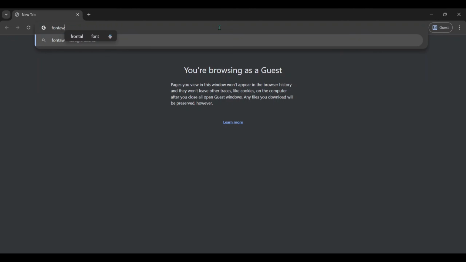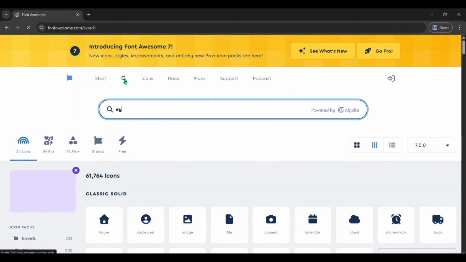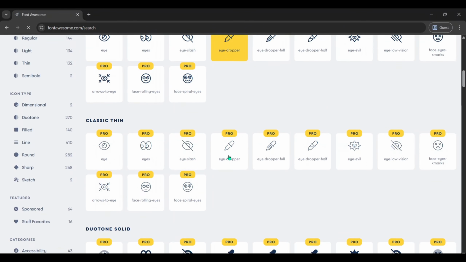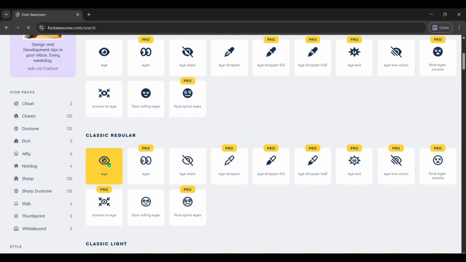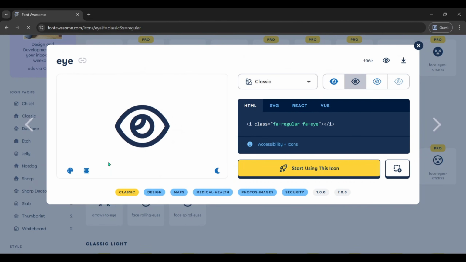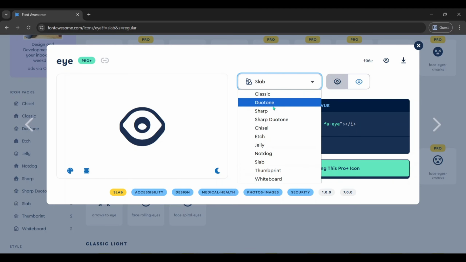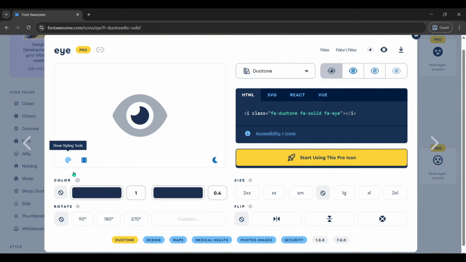Go to fontawesome.com. In the search bar, type eye. Most of the icons might be pro, but there's a free one under the classic regular category. Let's use that. You can also change the icon style from the drop-down. To explore more style options, click the color palette icon.